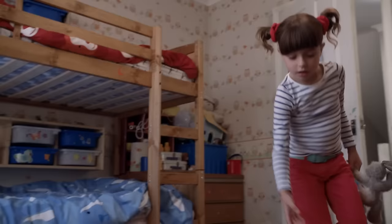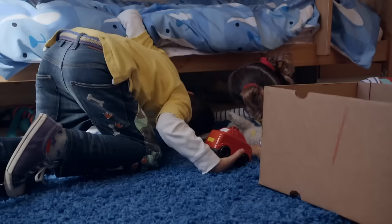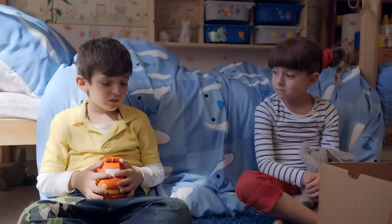The box is still empty. Mm-hmm. Where are all of my toys, Tim? I've hidden everything, all our old toys, under the bed so we can keep them. Can I see? Yes. Hello, Cheeky Duck. Have you finished in there, twins? We're going to have to tell Mummy that we want to keep all of our old toys, Tim. I know that.